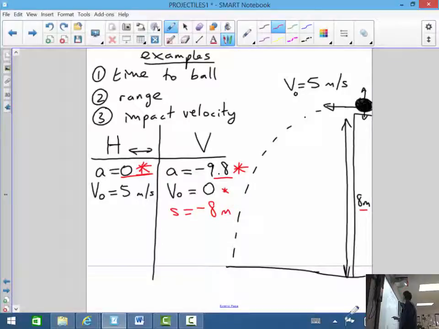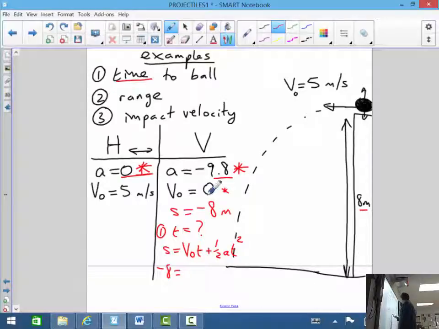All right. So now we come to the questions here. Time for the ball to land. Question 1. I would do that over here where you've got more information to work with. Okay? So we need an equation there which actually has all those in. And this is the fairly common equation you use all the time. So if you substitute, you get minus 8 equals.